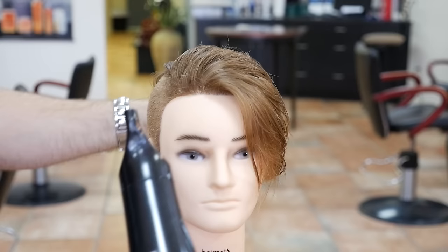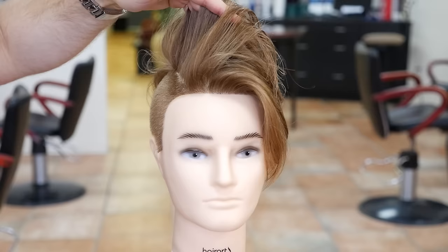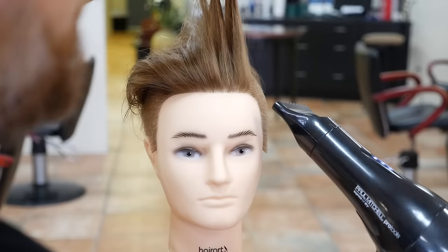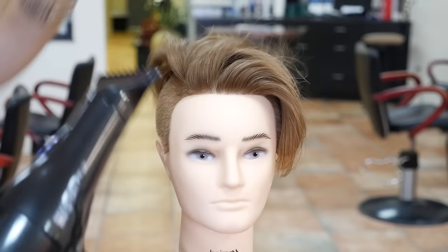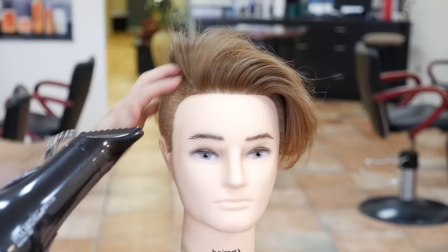So let's blow dry this, and I'll show you what it looks like once it's done and dry. For the blow dry, you want to lift from the scalp just like this. If you're looking to get that volume, when you lift your hands up and blow dry right at the scalp area, that is what's going to give you that volume. You hold your fingers like this and point the blow dryer up — not for too long because you will burn your scalp, but just for a second or two. Keep doing this throughout the whole head. This also helps get rid of cowlicks or any parts down the middle by using your hands and the heat.